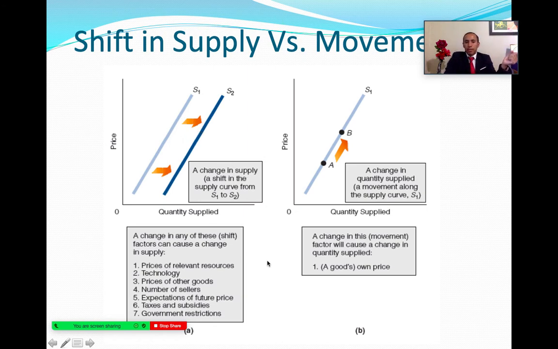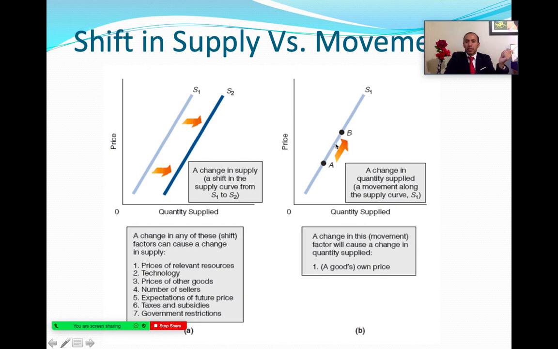Doesn't always happen. Government restrictions or government regulation: if you lower regulations, they may encourage the business to supply more, and vice versa, although these are a little bit controversial sometimes. And notice how the supply curve S1 stays in the same location. A change in the quantity supplied, because you're looking at just the quantities, not the supply curve, has to do with the price. From A to B is typically the price point. It's a movement.